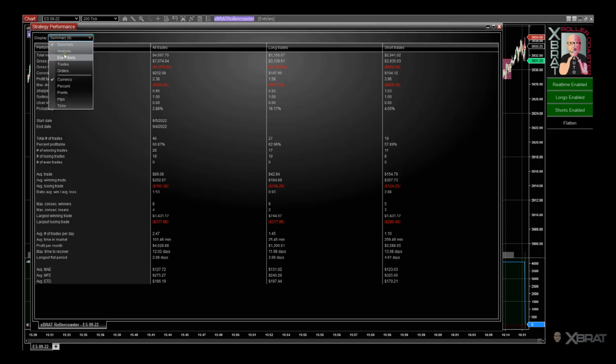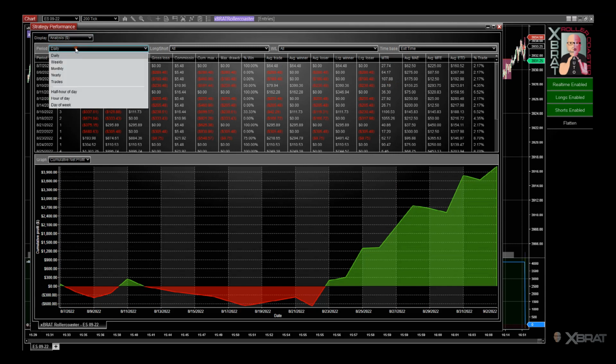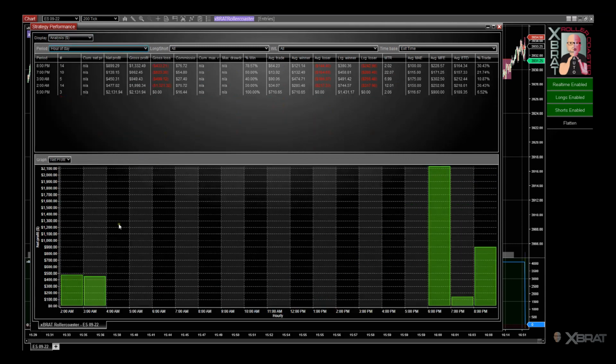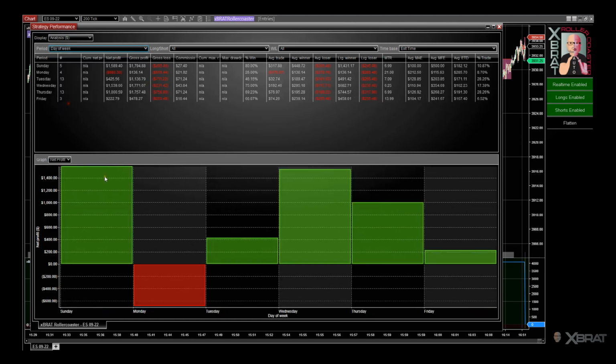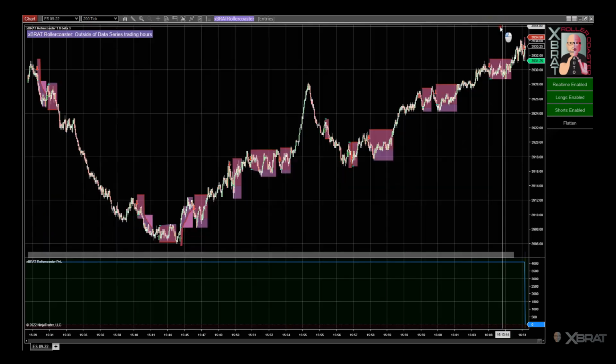We just need to have a look at this analysis now. So let's go to those hours of the day. That looks pretty good. We've got the right zone there. We can see there are some losses during those, so we may have to adjust slightly. Let's now just go to days of the week. Monday doesn't look good. Okay, so despite us putting it on all days, Monday is still a poor day. So we can adjust this now to take out Mondays. And that will help our profit. So let's just do that. So let's close that down.